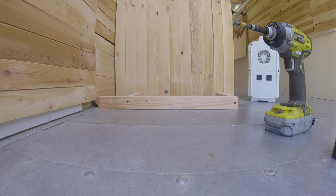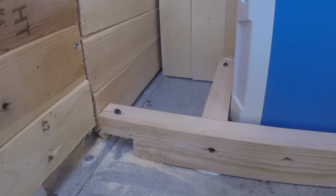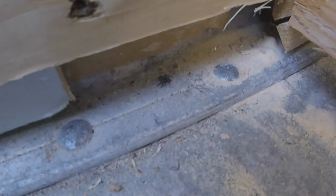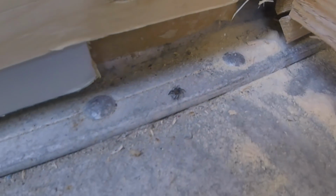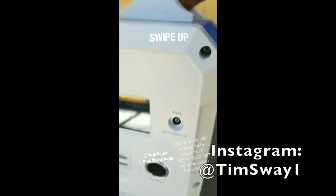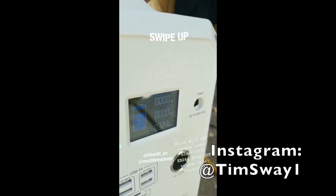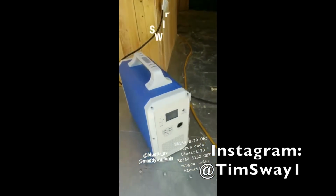But I should mention too that not only am I playing my 150 watt bass amp and running this fan at the same time, for the past 2 hours I've had this fan running in here while my stepdaughter and I were sanding in here. And we ran a sander off it for a while at the same time as the fan, but most of the time the sanders were off. This fan has been running for hours and it's still showing 75% battery.